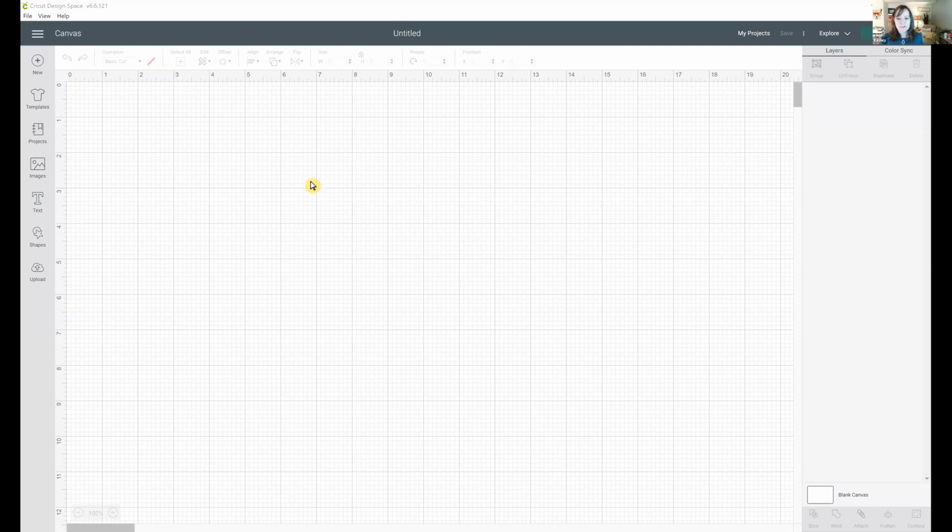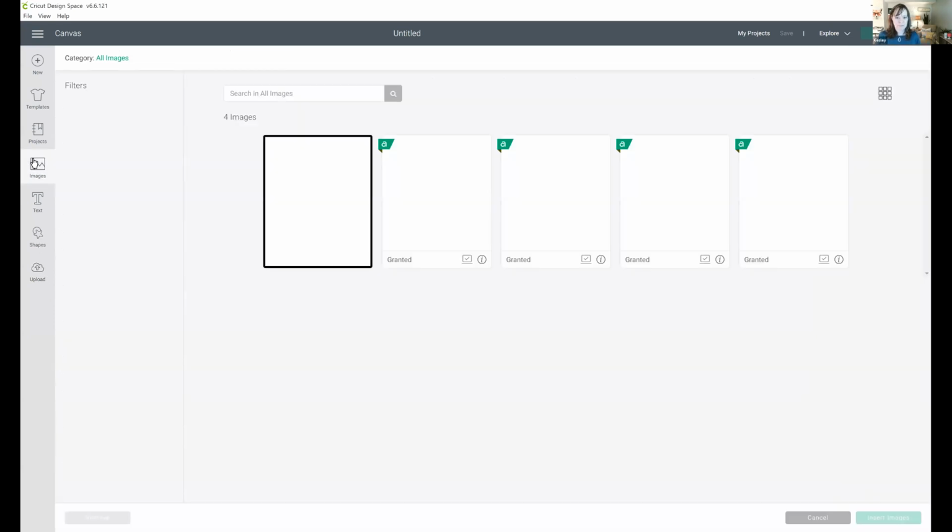So once you have your blank canvas, we are going to add an image. For our project today, we're going into the image library. If you wanted to add your own images to your canvas, you would upload right here on this upload icon, and you would upload your image from right here. And then you can do everything you want. You can cut, you can print and cut, you can draw from your own uploaded images. But today for our project, we're going to go into the image library.